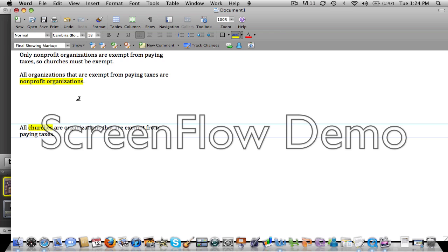Because we have to use churches and we have to use nonprofit organizations. Some are, all are, no are, some are not. We've got to use one of those four forms. And it seems what they're implying is that all churches are nonprofit organizations. Okay, so we're going to use all are. We're going to plug in churches from below. We are going to say are, and then nonprofit organizations. Okay, and of course, this is a premise. We've used churches and nonprofit organizations. It's in standard form, and there you have it.